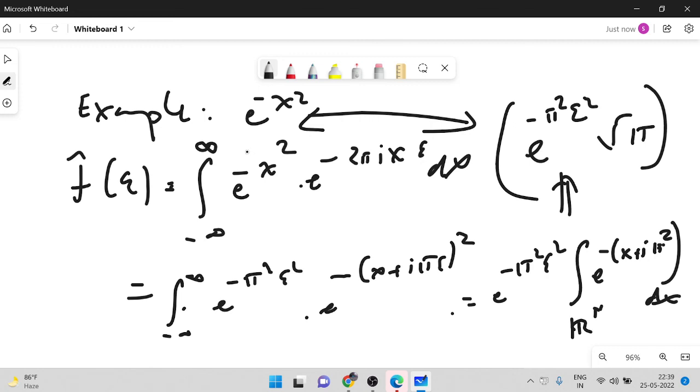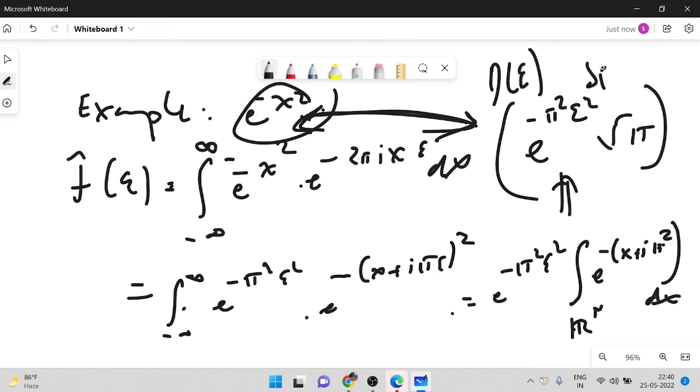So this leads to our notion of what's called a Schwartz space. These are functions which are infinitely differentiable, and the derivatives of these functions decay very fast. Once you take the Fourier transform of e power minus x square, you end up with e power minus pi square epsilon square. So these appear to be dual spaces of each other. Basically, Schwartz space consists of all functions such that if you take the Fourier transform, it should lie in that space. Something like the span of e power minus c x square looks like a Schwartz space. So for today I'll end this lecture.